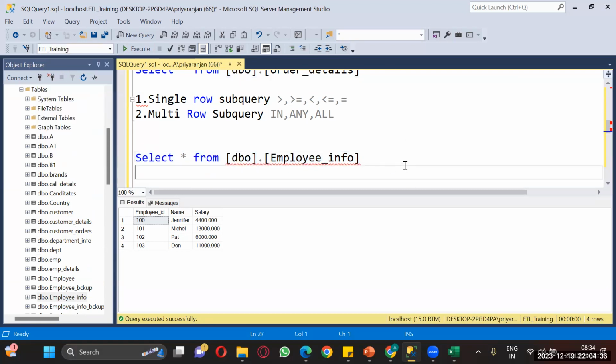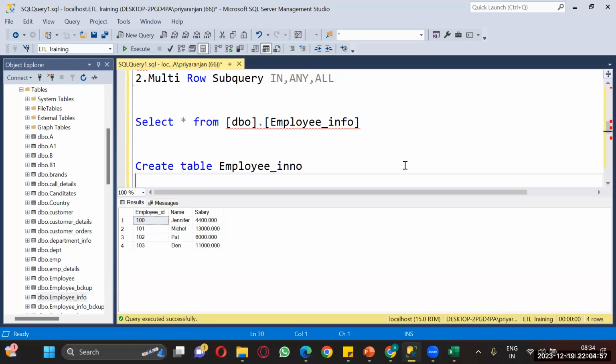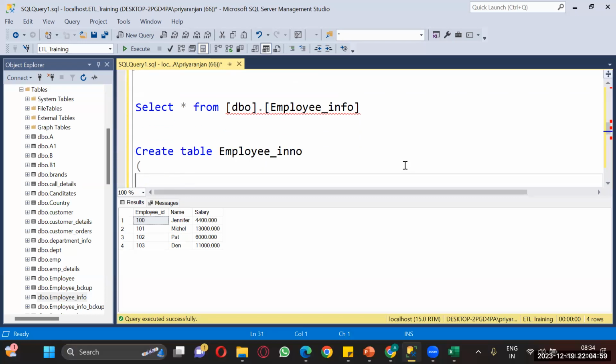Let me create a table: create table employee info.